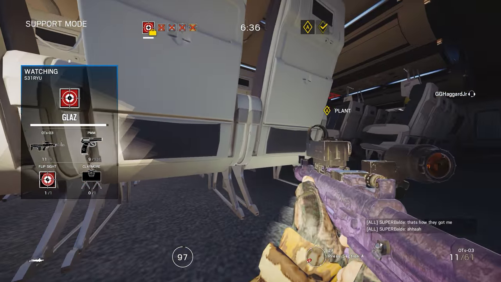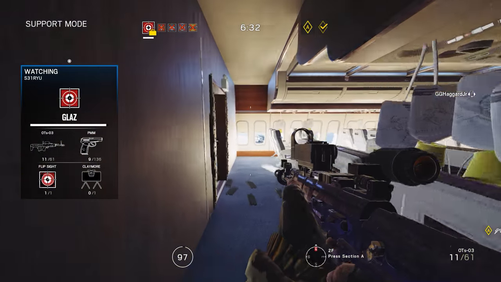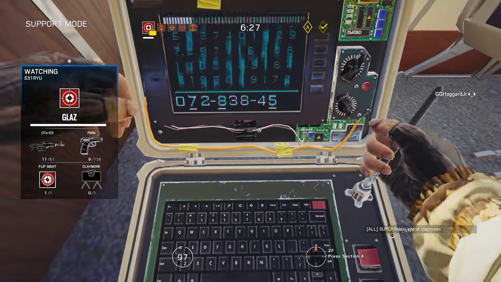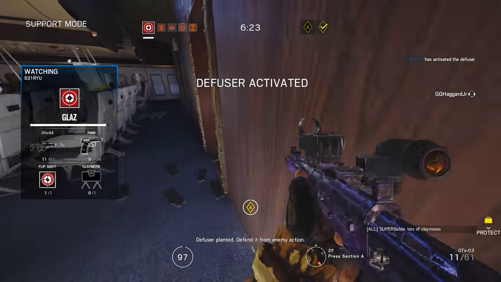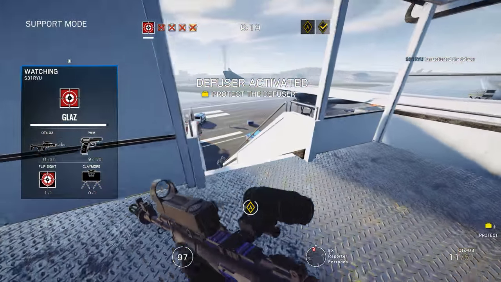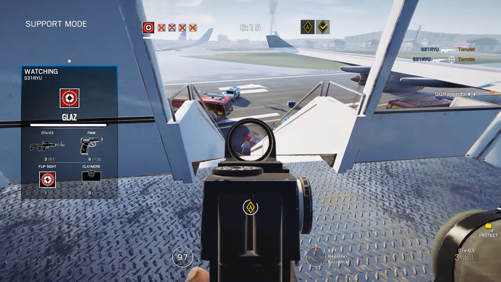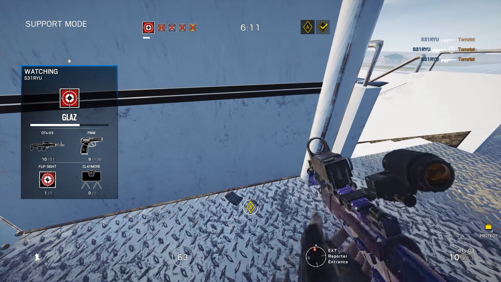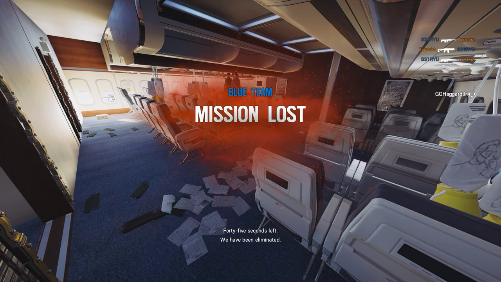Oh, you know what might be an idea? You can go outside and shoot through the glass, you know. So you could probably get on the wing or somewhere high up and shoot them just as they're trying to defuse it. Let's assume they can't get outside and shoot. Defend it from enemy action. Oh, crap, they're outside, too. Okay, forget about that plan. Looks like they do spawn outside. We have been eliminated.